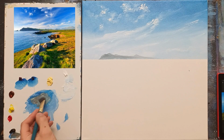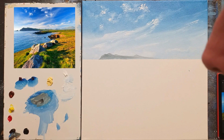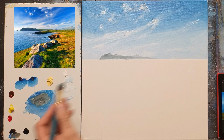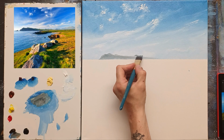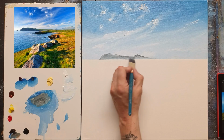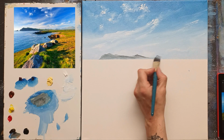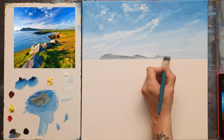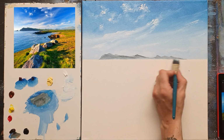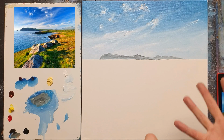Does that make sense? So I find, especially when I'm doing something like this, just using a slightly larger brush makes all the difference. So you see just slightly darker shades here and there. And we have a couple of small little ones in just here. And I'm not trying to be perfect with all of this either. Very, very loose, that's what I would say to you. Very, very loose. And at the end of the day, this is really just an impression.